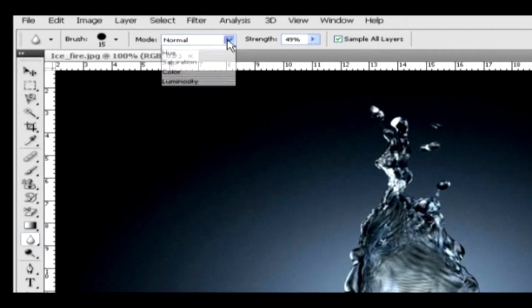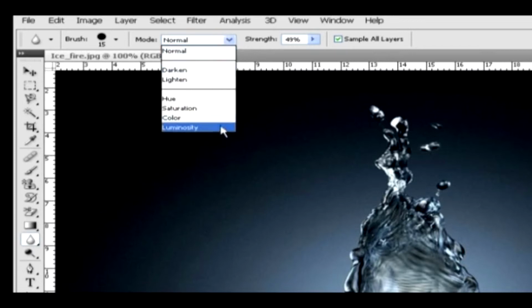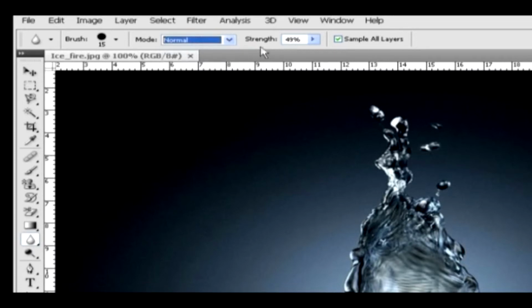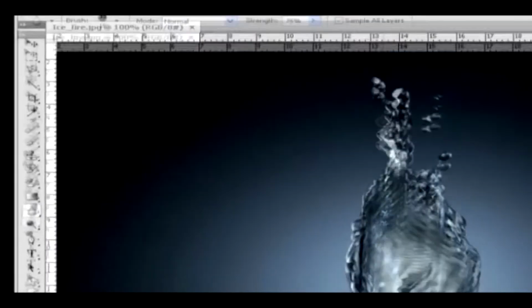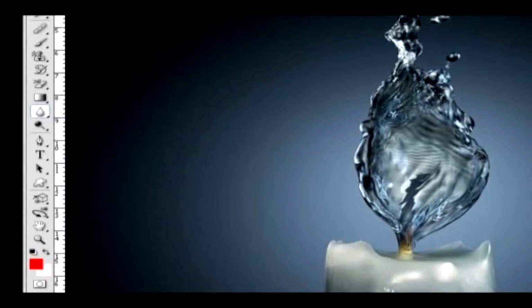Then you should find the Mode option, and when you click on it, you can select any mode from these presets. You can also adjust the depth of the brush using the Strength option. When you click on it, you should see the slider. If you click and drag the slider to the left or right, the strength will increase or decrease, and you can see how it is for your needs in your illustration. Here you find the Sample All Layers option, which takes the sample from all the layers. Now the tool is ready to paint in an image to reduce the detail of any particular area in an image. Let me just click and drag the cursor on the image to blur this area.